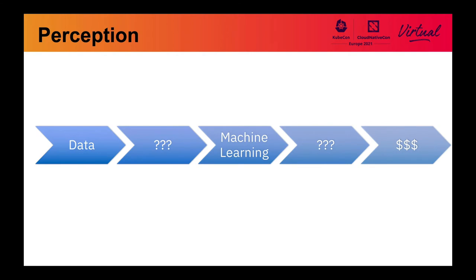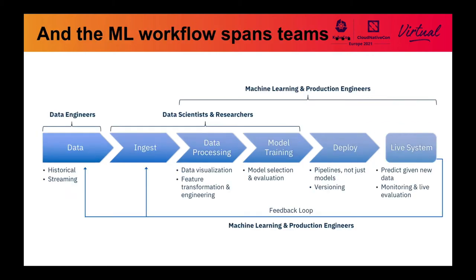To start with some background, we want to automate the life cycle of machine learning. At the beginning we have a machine learning problem where we need to take some data, train it with machine learning, and have some outcomes. In reality, the actual ML workflow could span into multiple teams. We have a data engineer to handle data collection and pass it on to data scientists to do data ingest, data processing, and model training. We also have a production engineer that handles training on cloud, then deploys the models for application developers to use. The feedback from application developers could also feed back to how we collect and ingest data back to the data science and data engineer team.